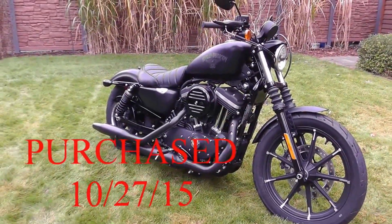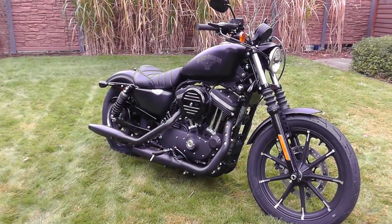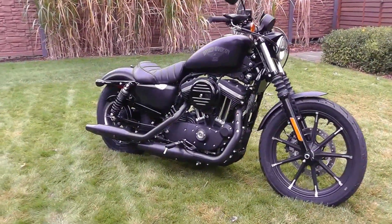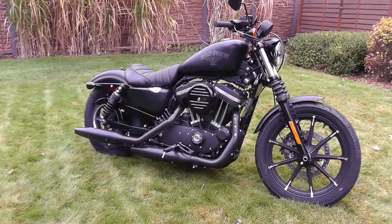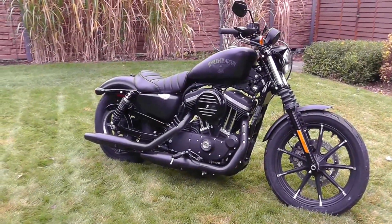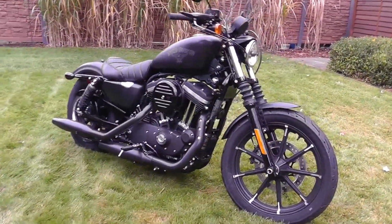This is my new 2016 Harley Davidson XL883N Sportster in Denim Black. I bought this from Hell's Canyon Harley Davidson in Lewiston, Idaho. The guys down there are fantastic to work with, and I highly recommend them. Go down there and get yourself a motorcycle from them.